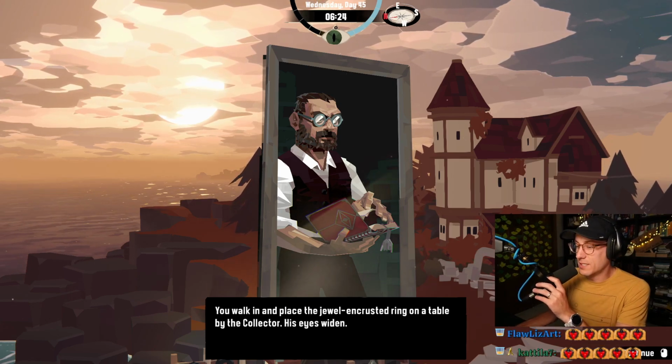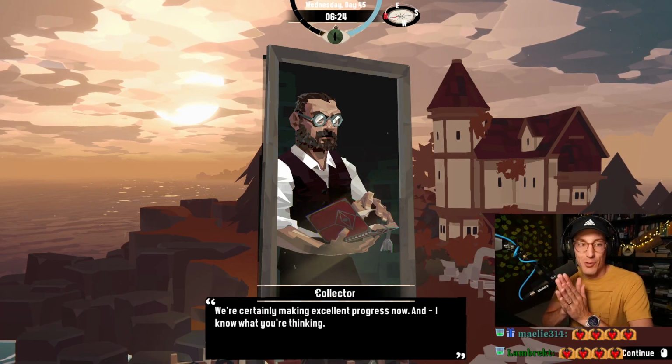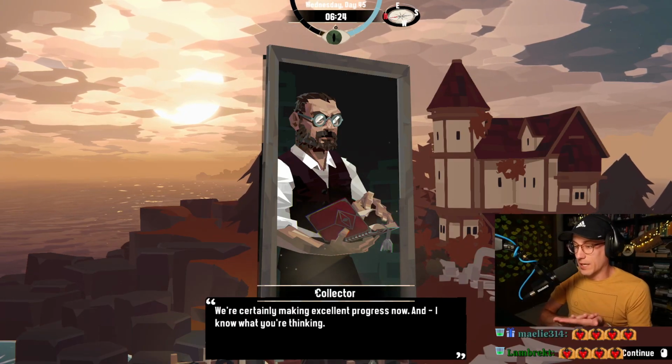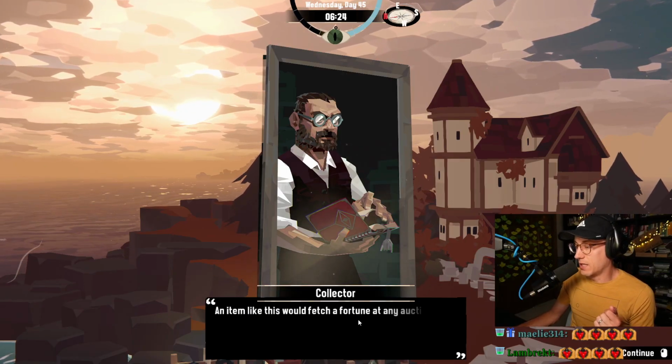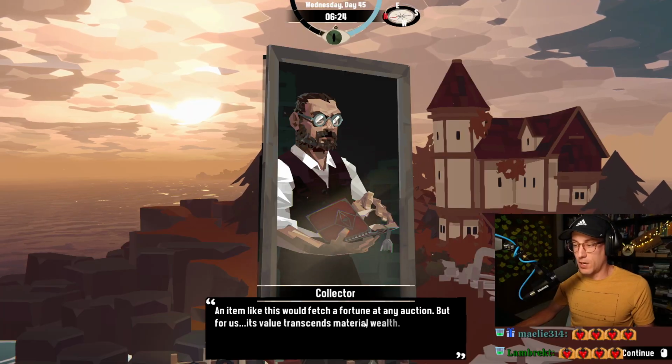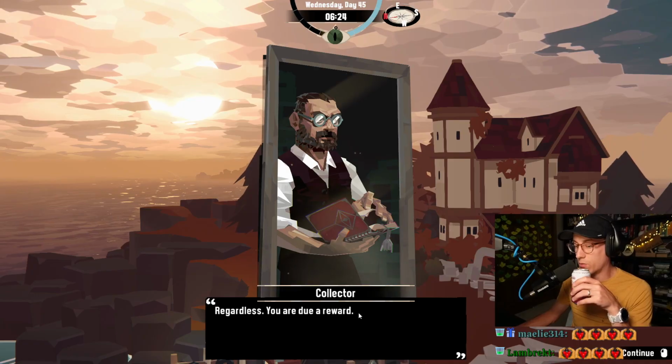You walk in and place the ring on the table. His eyes widen. Guys, we're about to get a new magic power. I can't wait. What's it going to be? We're certainly making excellent progress now, and I know what you're thinking. An item like this would fetch a fortune at any auction, but for us, its value transcends material wealth. Regardless, you're due a reward.